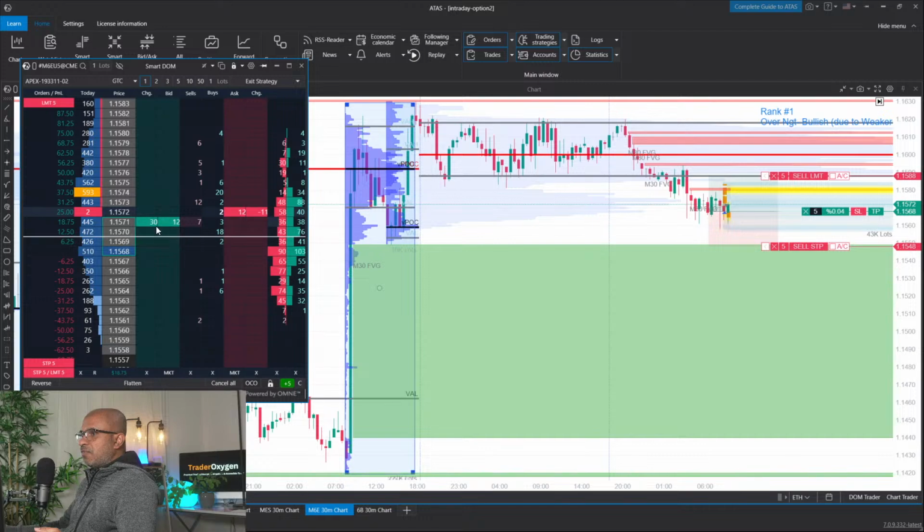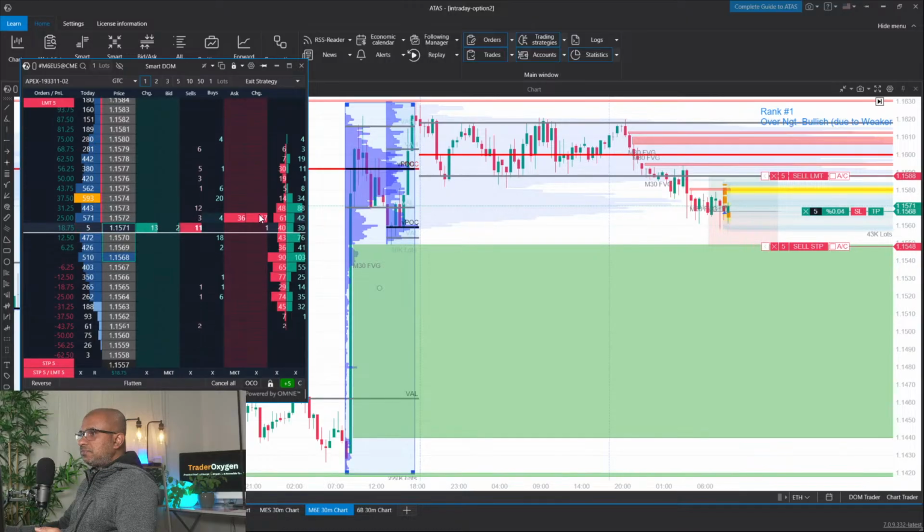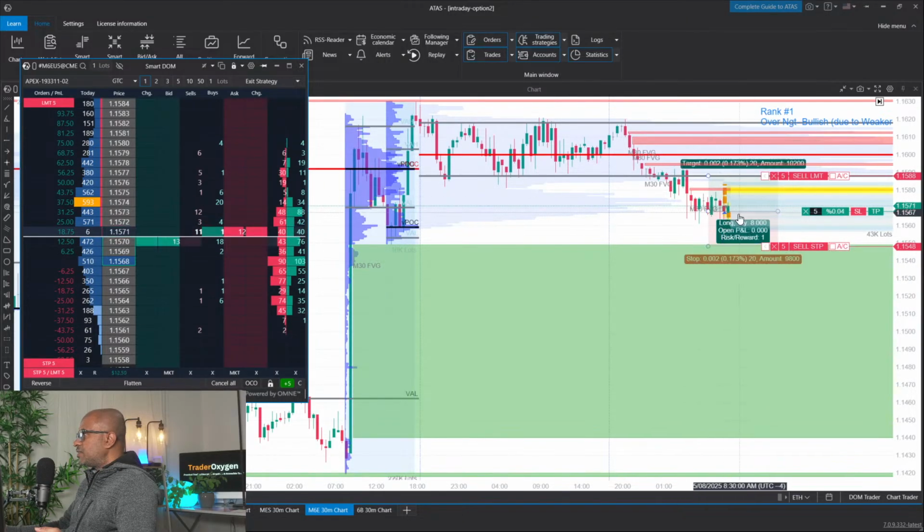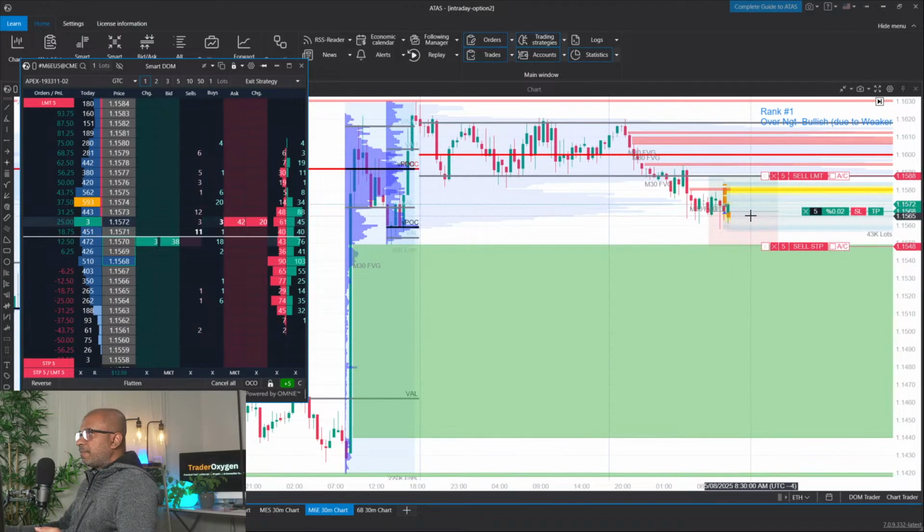So you can see more and more buy limit orders coming. These bids are buy limit orders, these are sell limit orders. You can see the sell limit orders are backing down. That is why the price is pushing up, and currently the trade is in profit. As you can see from the entry price, the trade is pushing up, right? The trade is in profit currently.